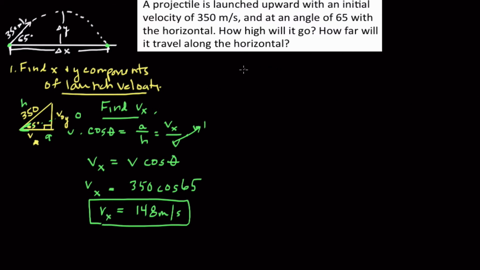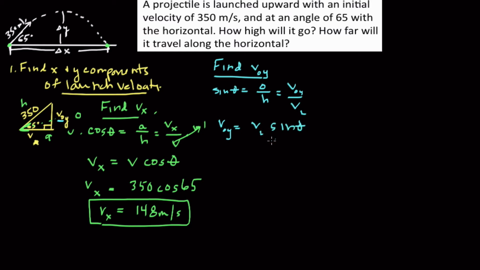Now I'm going to find the initial velocity in the y direction using trig also. That's this. This would be the opposite side. So here's theta. I want to know opposite given hypotenuse. What function has opposite and hypotenuse? That would be the sine function. The opposite side, opposite theta here, is the initial velocity in the y direction, and the hypotenuse is the launch velocity. I'll put a little L there so you know it's the launch velocity. So initial velocity in the y direction is the launch velocity times the sine of the launch angle. I can substitute launch velocity 350, launch angle 65.